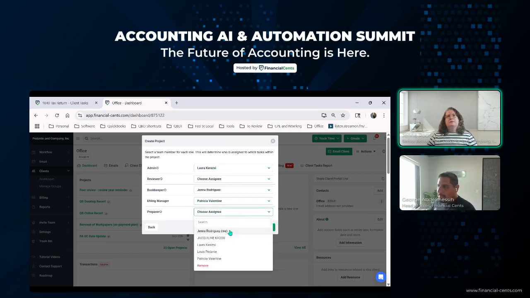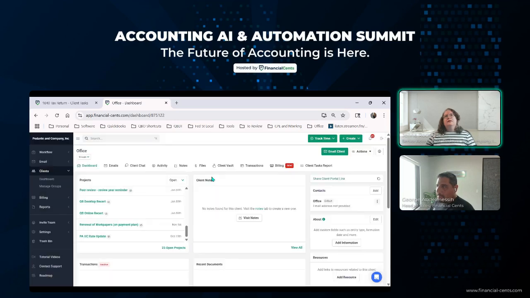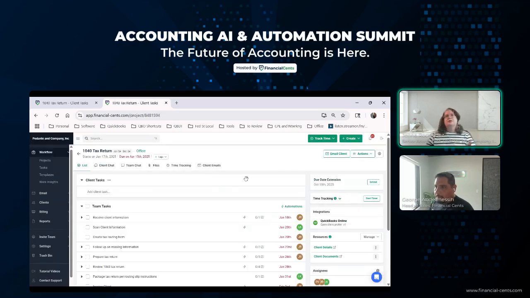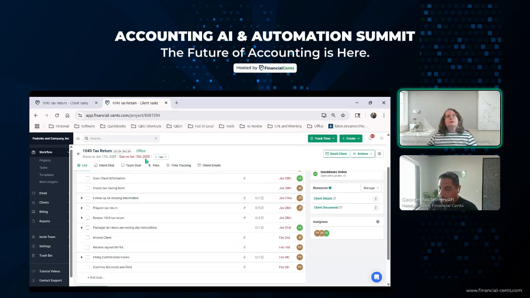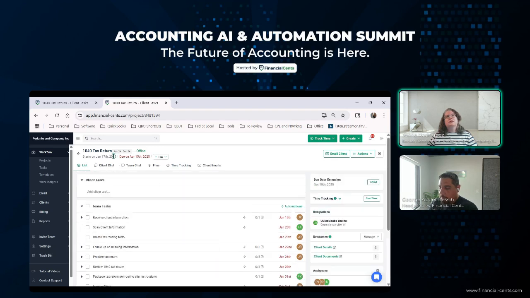I will choose me. Now, as soon as you create, you have an option that you could notify everyone within this project that it's created. Again, somebody asked about notifications. You can be notified when something's assigned to you, when it's your turn on the task. There's tons of notification options within Financial Sense. So if we walk through this, you'll see it shows you the due date, shows you the start date of the project, and you see the start date, January 17th. Remember, task 1 was due 1 day after start date, 2 days after start date, so on and so forth.